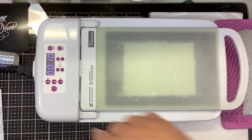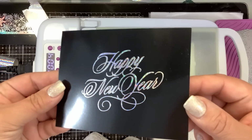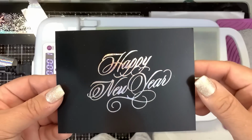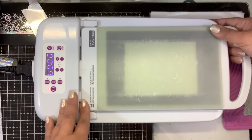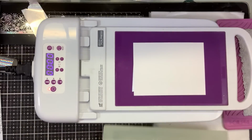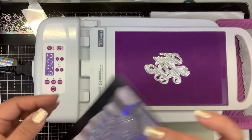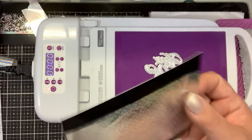So my idea was I wanted to foil a whole bunch of these panels. This is really cool. See that shimmer? Come on, focus. There we go. And then I was just going to simply put them on some card fronts with maybe some sequins and send them out. Okay, just in case we wanted to see if that was a fluke. I did it again here. Oh, and I think my Happy New Year is straight now. We're going to again give that a second to cool off.